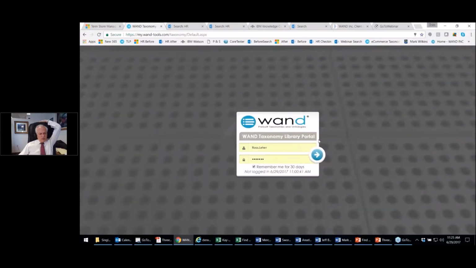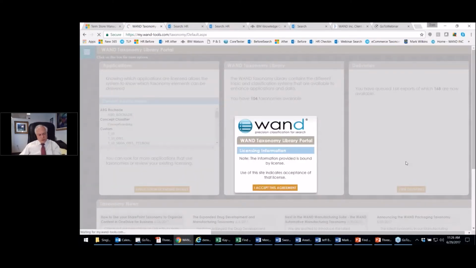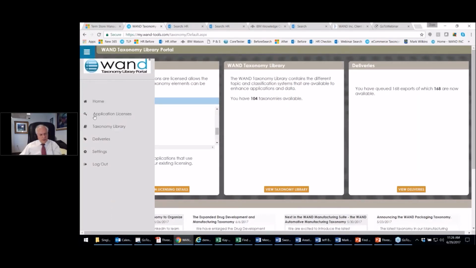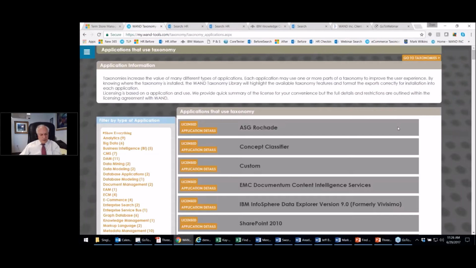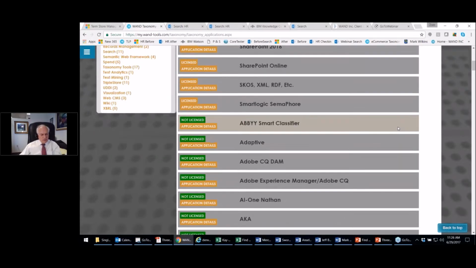Each one of our clients gets a username and a passcode. This particular user, Ross Lair, is licensed to download taxonomies that can be imported into these various SharePoint applications. And just for context, we format the taxonomies for about 110 different enterprise applications, BI analytics, big data, the list goes on and on.